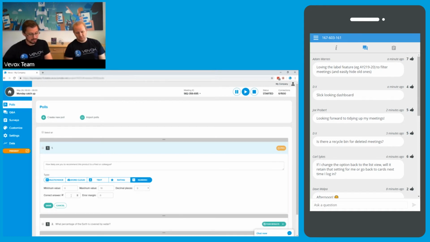One extra thing with the correct answer, we've got an optional feature to specify a margin of error. And what this means is we can choose to give a bit of leeway to our participants. So, if their answer's within a range of the correct one, we can also class it as being correct if you would like to do that as well. I'm just going to uncheck that because we don't want to put a correct answer on this one.